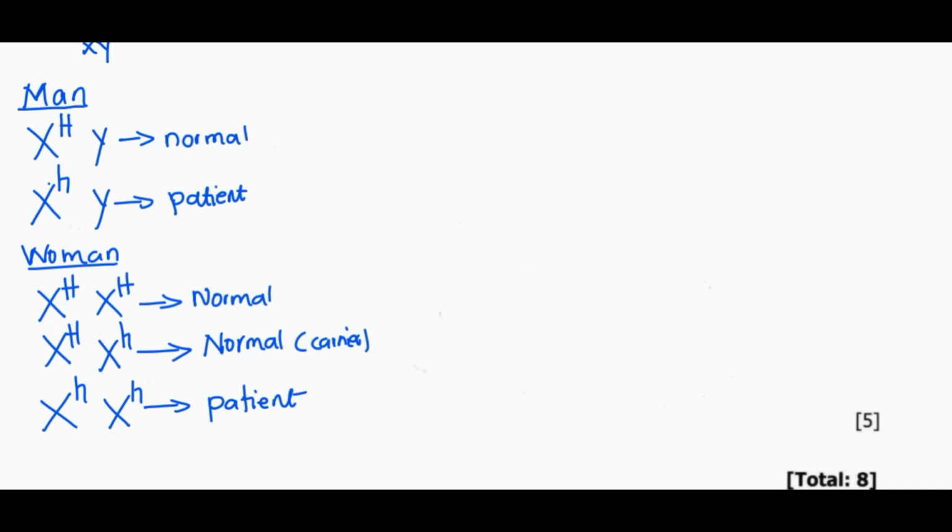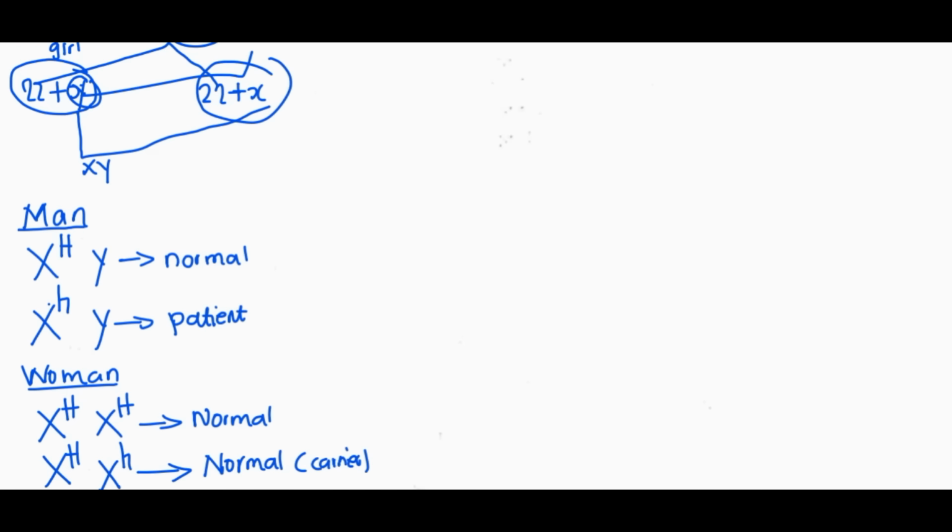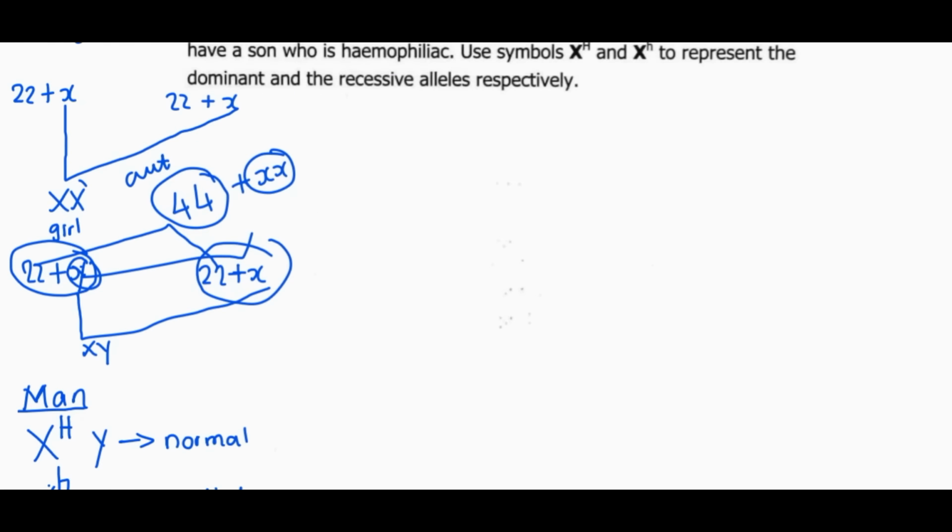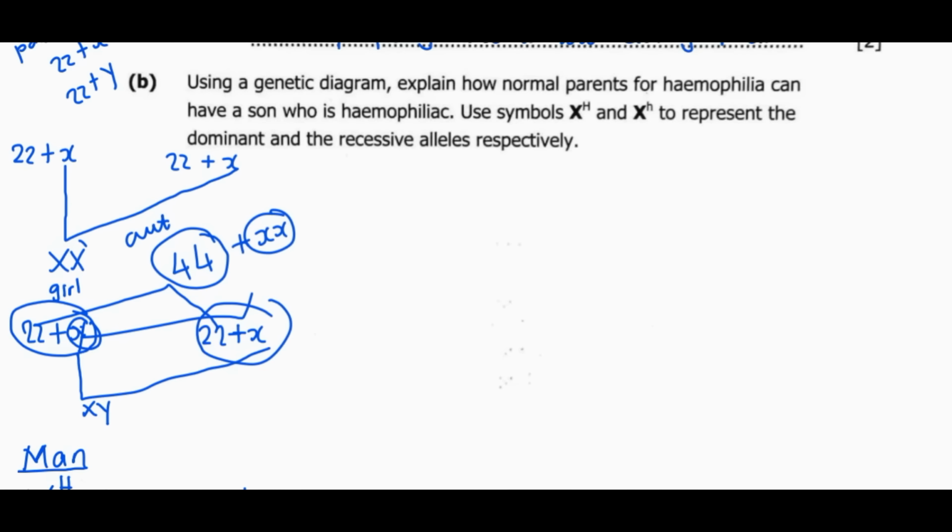So this is what you need to have, and this information that I've shared with you can be used to explain or draw a genetic diagram for any blood disorder. Now let's go back to our question. So the question is, normal parents. There is something that I want you to commit to memory if possible here. Whenever you hear that a normal parent had a son who is hemophiliac.